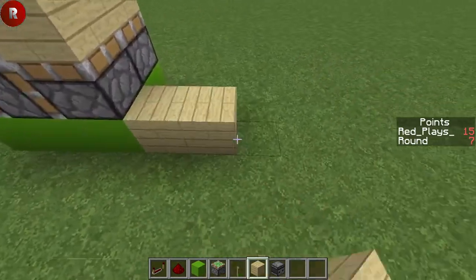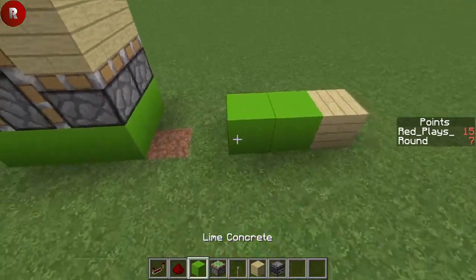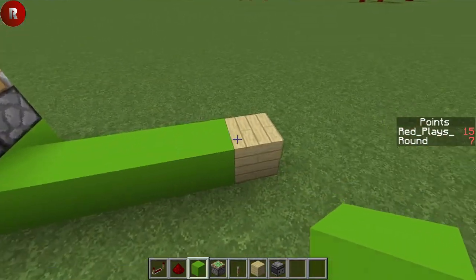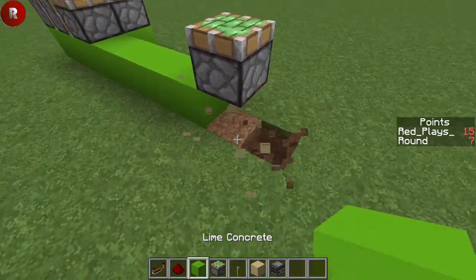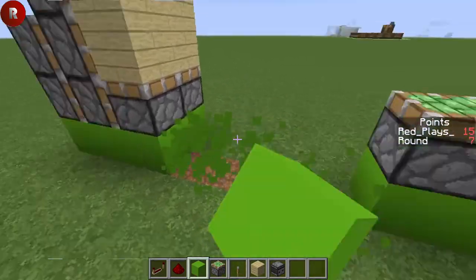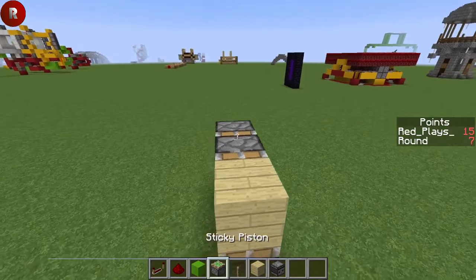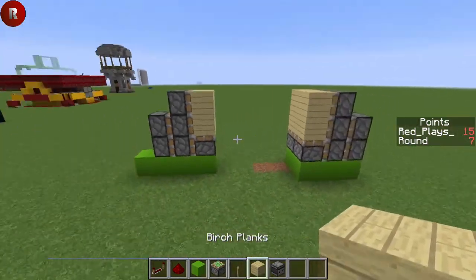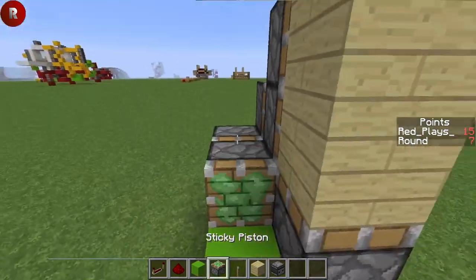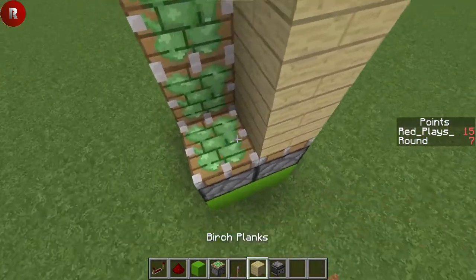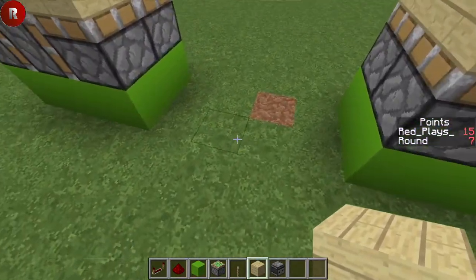Then you're going to want to go 4 across, and then start from here. So 1, 2, 3, 4. You're going to want to leave a gap 4 blocks across like that. You're going to want to place the pistons here also, like this. Like that. Now that you have this pattern, you're going to want to fill it in on this side like this. And now they should be parallel to each other and reflected.